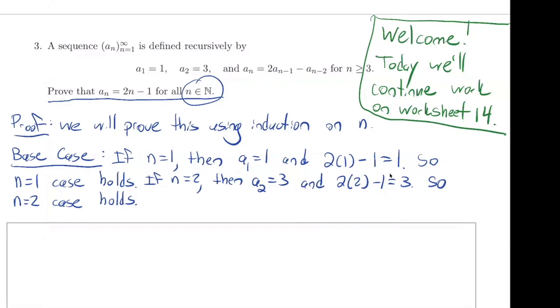Okay, let me stop that share. Okay, so the base case we did last time, so that's over here. The idea here is that we have two special base cases to check, not just one. These two are defined differently than ones when n is bigger than 2, so we would want to check these differently than when we check n bigger than 2. The check for n equals 1, n equals 2, we did last time, but are there any questions about that?